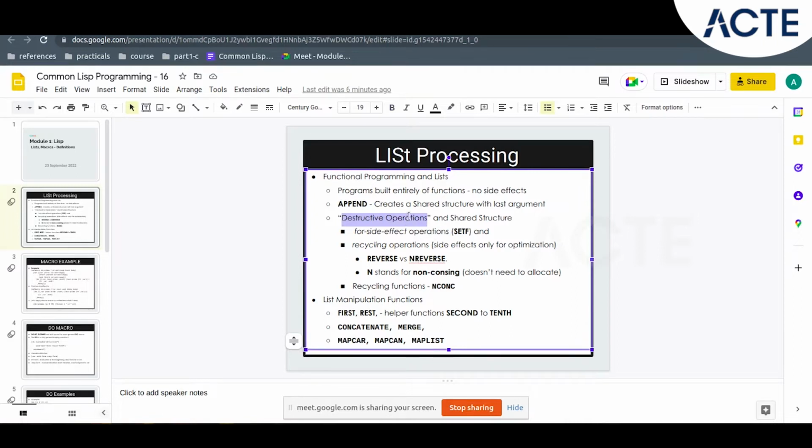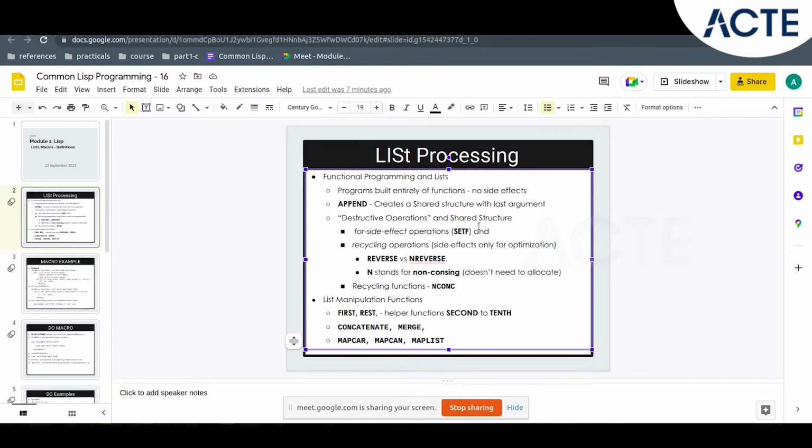These so-called destructive operations, in the functional programming paradigm, are called destructive because the side effects impact your data structure and your approach to programming. Anything that manipulates side effects in the functional programming paradigm is considered a destructive operation.